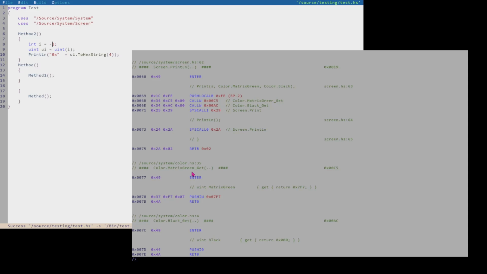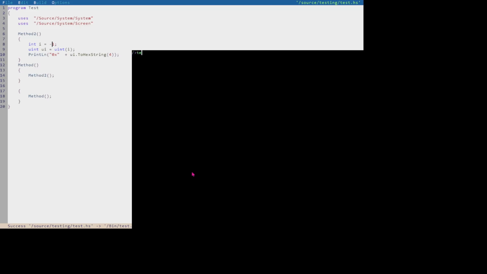So if I just run it here, we get hex FFFF, which is the binary equivalent of -1 for a signed 16-bit integer, but it doesn't mean anything. It's the largest possible value for an unsigned integer value. So, 65,000 and something. So clearly that's a programming error now.